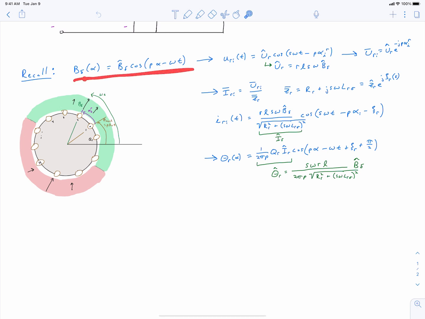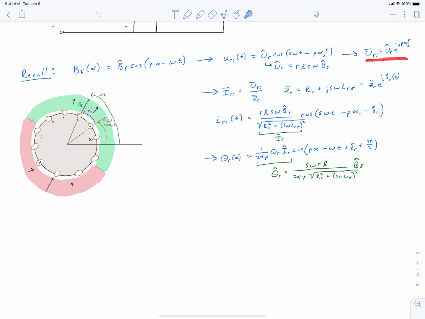So from this air gap field, if this is the total air gap field, we've shown that we can write an expression for the voltage in an individual rotor bar, where I is the rotor bar number, so 1, 2, 3, 4, so on, as being this expression here, which goes by the cosine of a slip times our stator frequency, and then has a phase angle related to the electric angle of the specific slot that we are discussing.